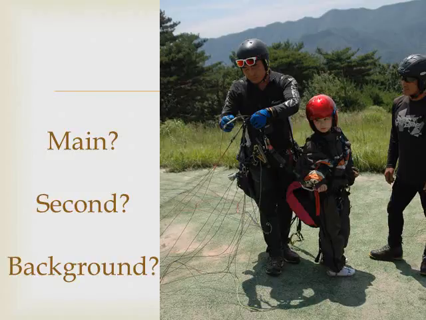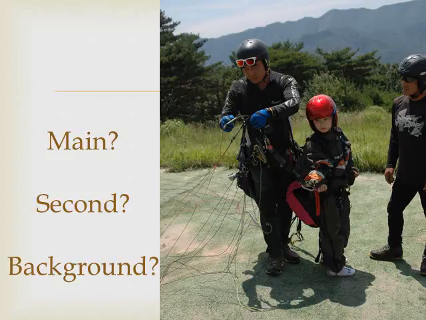Describe them. They're wearing helmets. He's got glasses. They're both wearing jumpsuits. She's sitting in an attachment which is attached to the man's suit, and it looks like he is getting the strings ready for something, even if you don't know that it's paragliding. Those are parachute cords going to a parachute, but even if you don't know that. She looks a little bit nervous. Jumping off a mountain probably would be a little bit nerve-wracking.